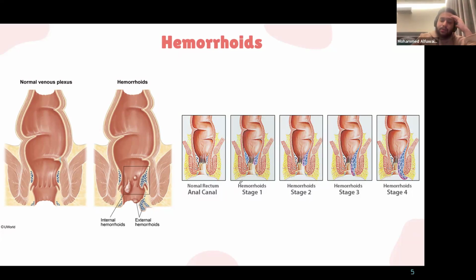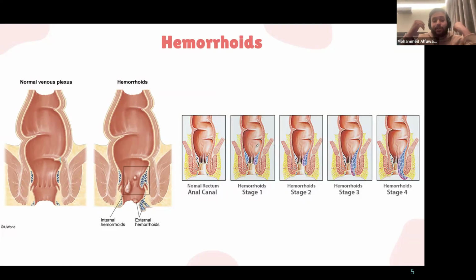Okay? Now, to classify hemorrhoids, you have 4 classifications for internal hemorrhoids, okay? I don't know if this is important for you guys to remember, but it's just important for the management of these hemorrhoids. But basically, internal hemorrhoids, you can't see them, okay? So you do an anoscope, which is you're looking into the anus, and then you see it. This is stage 1 or grade 1, okay? Grade 2 is you ask the patient to strain, which is the Valsalva maneuver. It will protrude, okay? When it protrudes outwards, and then you tell them to stop straining, it moves back inside on its own. This is stage 2.